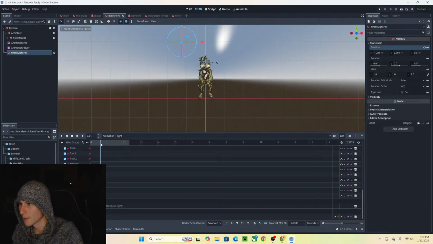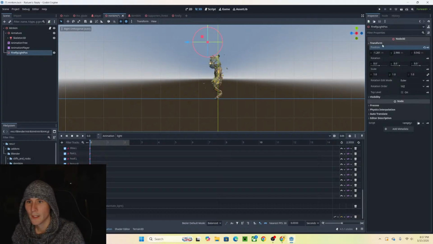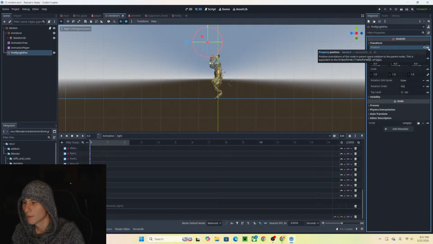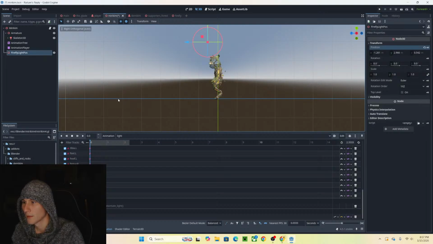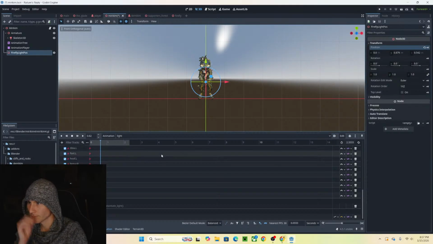Okay. Here. It needs to be here. Oh, you know what? This is actually supposed to be like here. Keyframe it right there. Okay. Now, right before the light shows, it needs to be here. Insert keyframe.